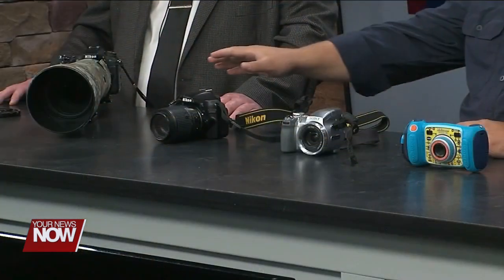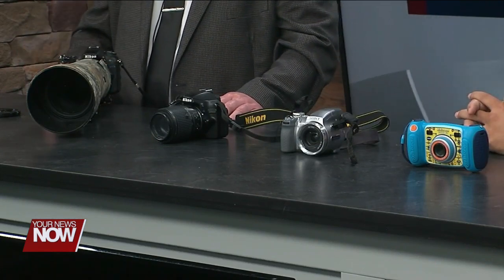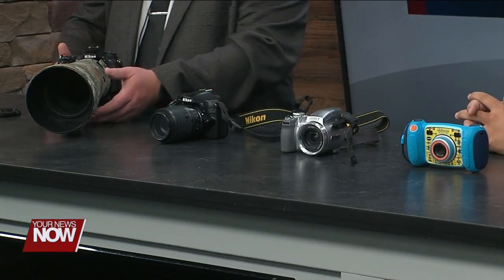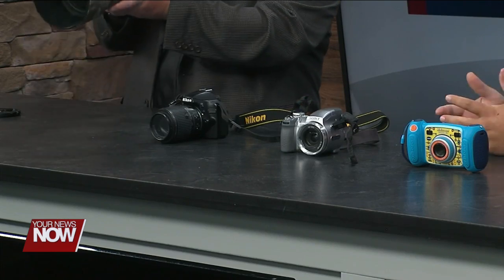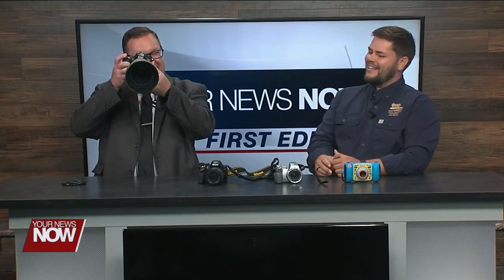There are lots of ways to take pictures. You can get all the way into it if you want to. I've got a big camera over here — it's a beast. You can spend a lot of money and take great photos, getting even closer with something big like that. But you don't have to have something big and crazy. This DSLR right here is going to do a great job and take great nature photos.